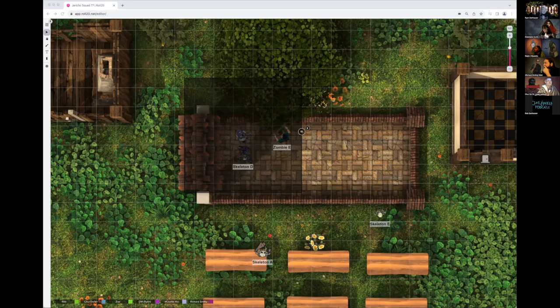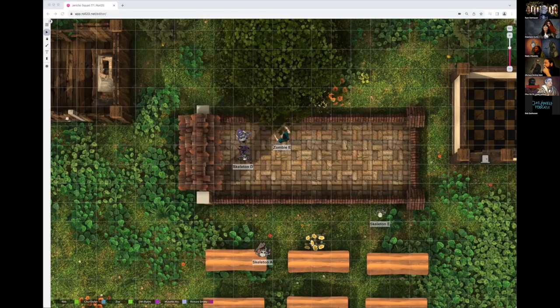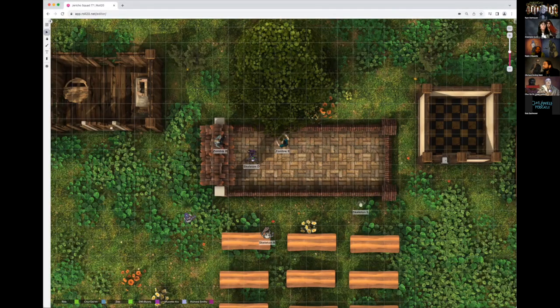Okay. Thanks, voice from the sky. I'm still going to Misty Step out of here. We'll do that. There we go. Yeah, that was a good turn. And now it is the zombies' turns. So Zombie B is going to start heading towards me. No way.